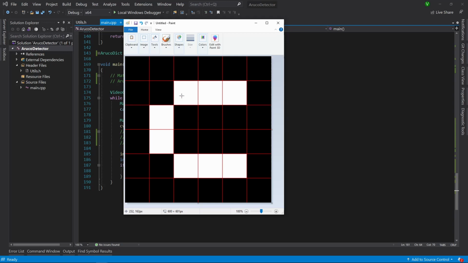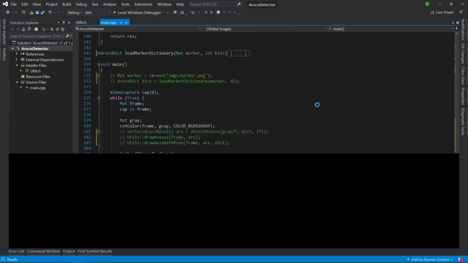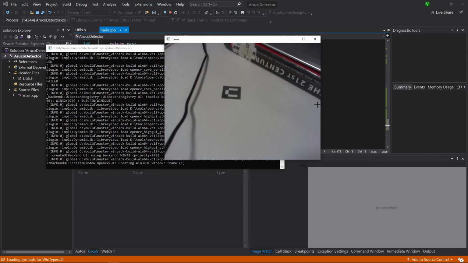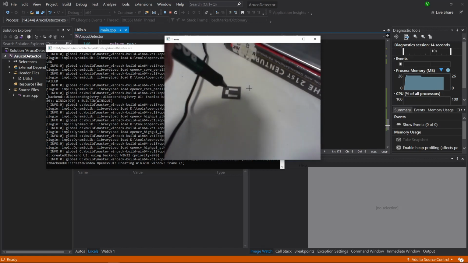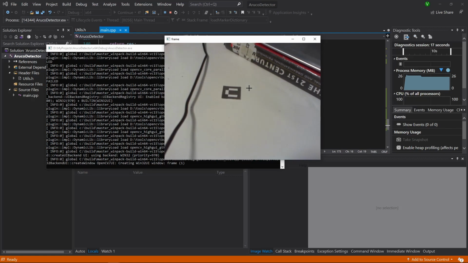We can generate different markers with a different number of bits in the marker. Let's look again at our camera frame and discuss in general what the algorithm is going to be. We want to detect this marker. So the first thing that we will need to do is to find any squares that we have in the image, and we are going to put this square in the image as well to confuse us.